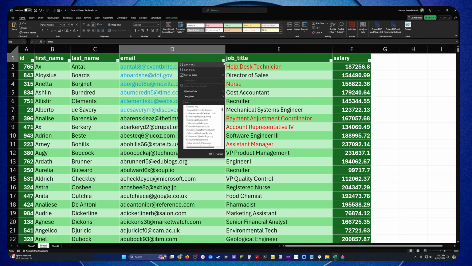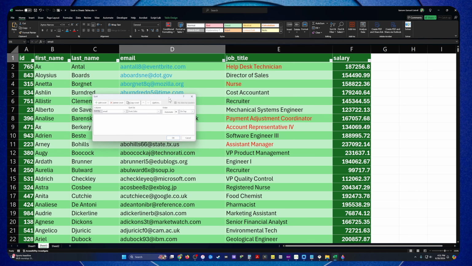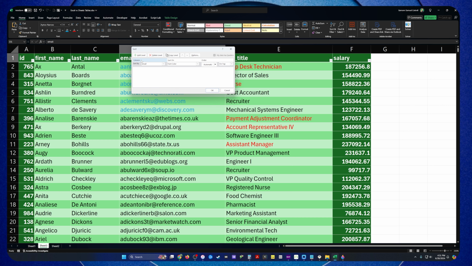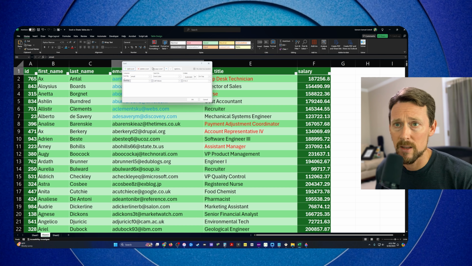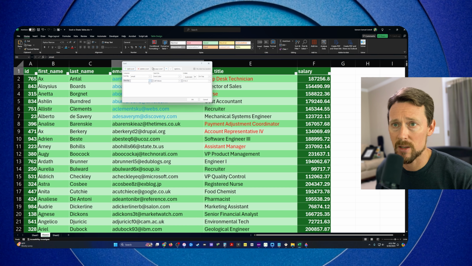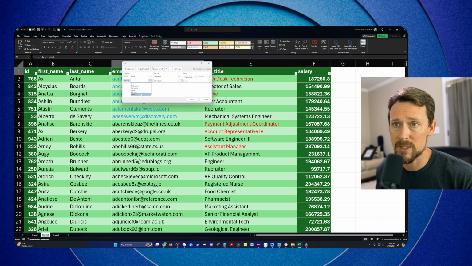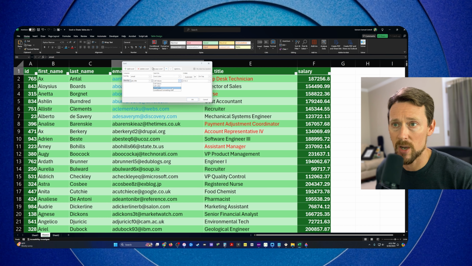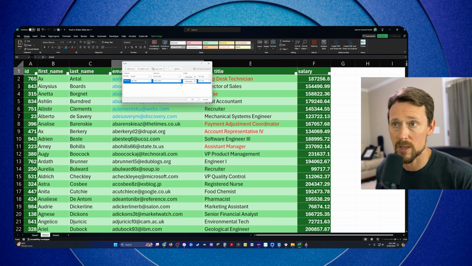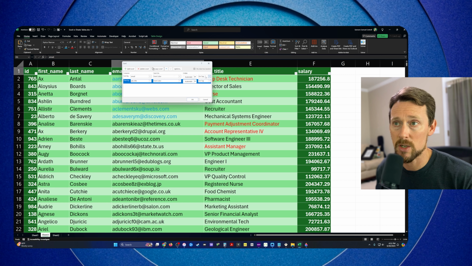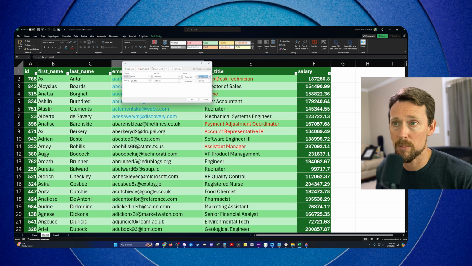Well, which one's better? Over here in Excel, if we go back into this sort by color and then go to custom sort, yeah, you know it. We got more options. We can do different levels. So this is pretty cool. We can actually add levels of sorting. We can sort by the email, by the font color, and then by the job title, by the font color. And incidentally, you can do other options here, cell values, cell color, font color. And then you can select on top or on bottom, and I'll put them both on top.